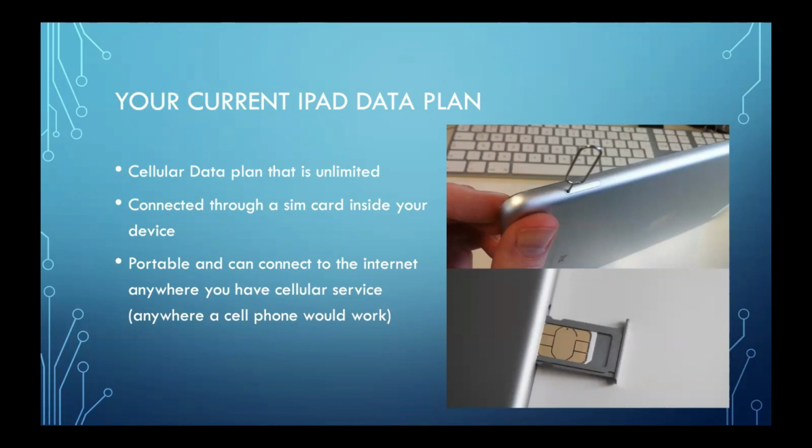I also know that you have an unlimited data plan. That means the amount paid just gives you unlimited data for a month. You'll never run out. That's not the case for all data plans. You can buy unlimited data plans, or you can buy a certain amount of internet each month, and those can be cheaper depending on how much internet you use. Those kinds of things are key things to think about, and we'll start to go through them.